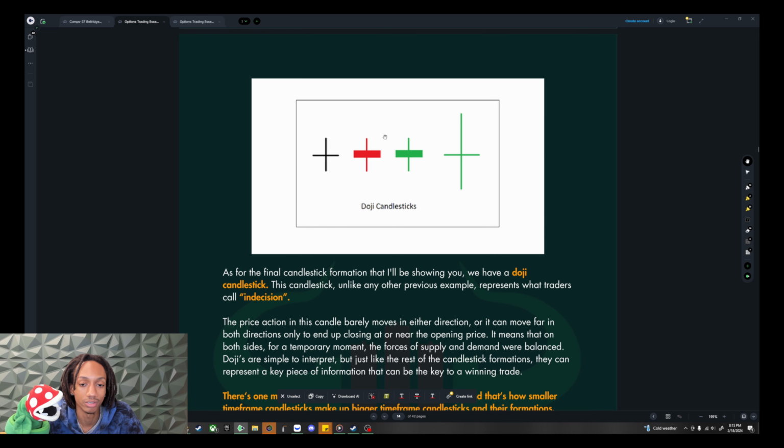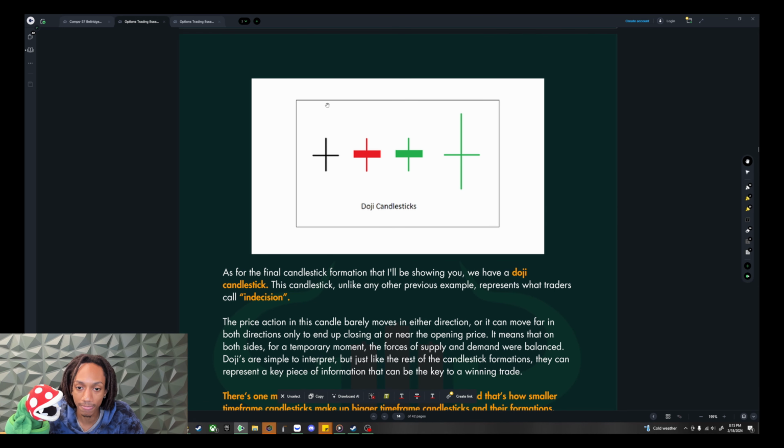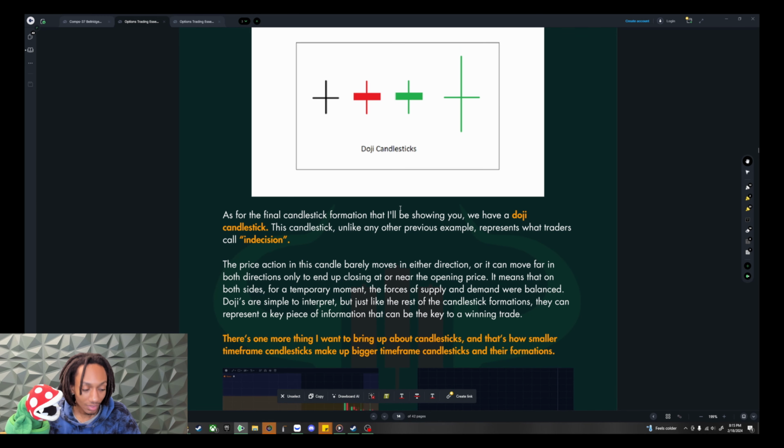I don't really know why it does that, but they don't really represent anything on their own except the fact that in the moment things are balanced. Supply and demand are the forces in that specific time frame, and nothing is stronger than the other. It's really important that you understand this one specifically because candlestick formations have specific places, and in conjunction, reading them with other candlesticks, that's how you piece them together to create an actual understanding of what is happening in front of you.